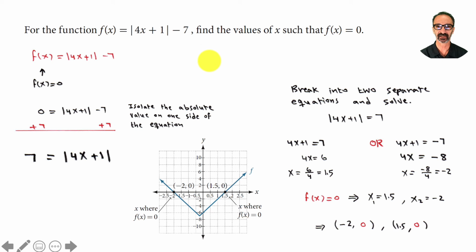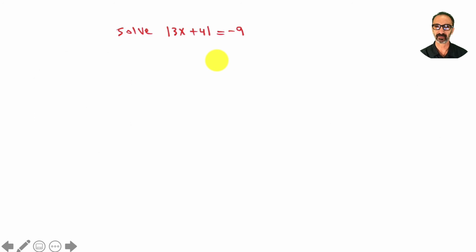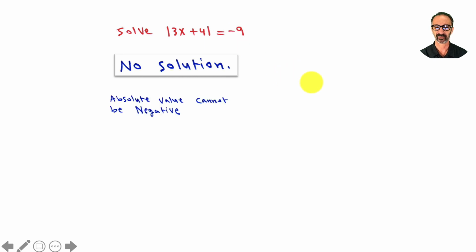All right, let's take another example. This one is going to go quick. Solve absolute value of 3x plus 4 equals -9. Do you think I should go plus minus, like 3x plus 4 equals -9 and 3x plus 4 equals +9? I don't think so. This is a tricky question, by the way. It should have no solution. Why? Because absolute value can never be negative. That should do it. That's it.